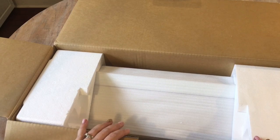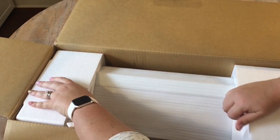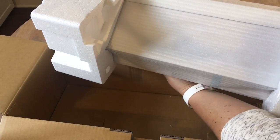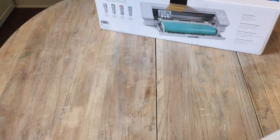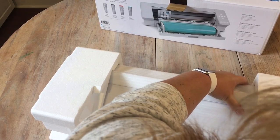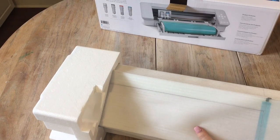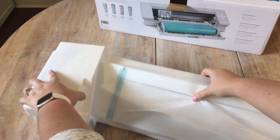Now I'm going to lift the machine up out of here, and just bear with me while I do this on camera. Hopefully I won't bump the camera, but it comes packaged very securely, which is great. I love that. So in shipping, there's no worries about anything going wrong. It comes in these huge styrofoam blocks, which are amazing. And they're easy to pull off, which I'm going to show you. You pull it off the right and the left. You can see that here.